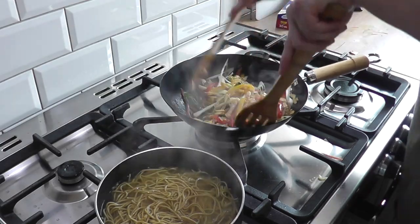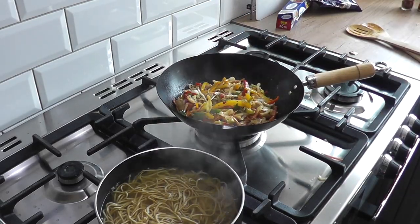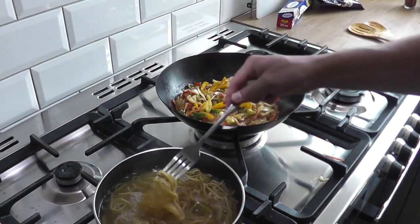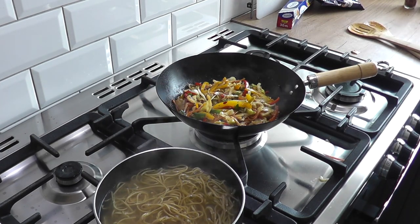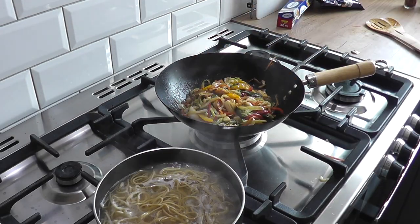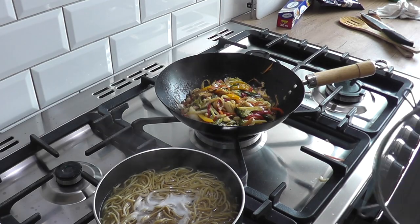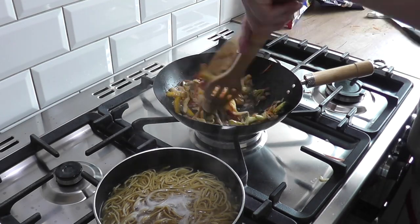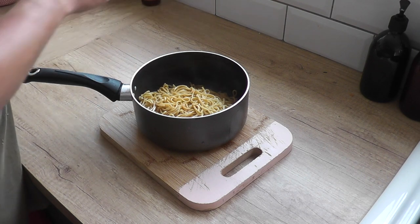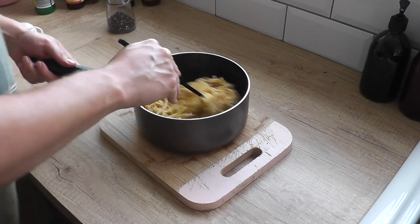Stir your noodles back to your veggies, stir all those onions in. Now we need to think about checking the noodles — see if they're thoroughly cooked. If they're a little bit hard, continue cooking them for a little while; we're gonna need to take some out of the pan and give them a taste. Veggies are nearly done and the noodles are done. Sometimes the noodles are a little bit bland, so we're gonna put them back in our pan after we've drained them, put some sesame oil on them, a little bit of soy sauce, and a nice sprinkle of black pepper. Stir that up and we're ready to serve.